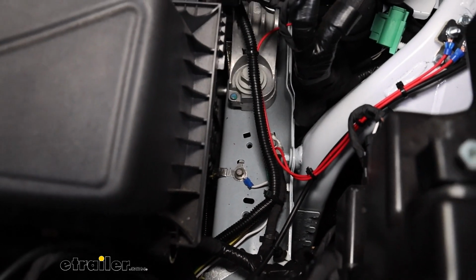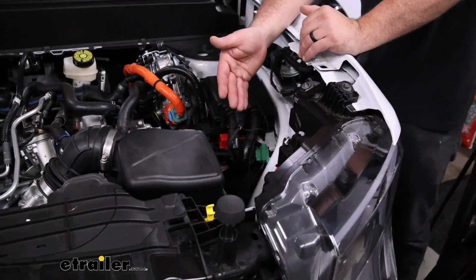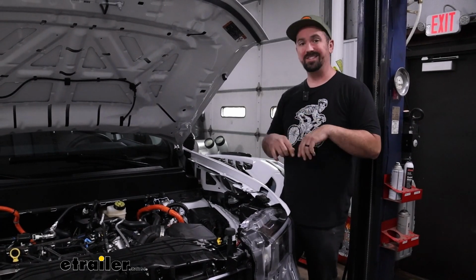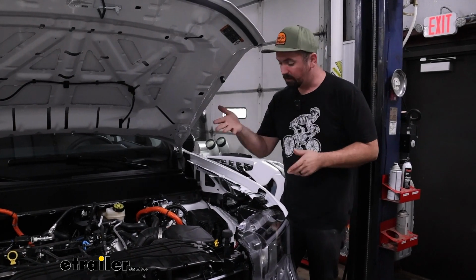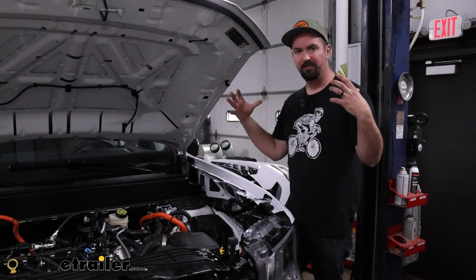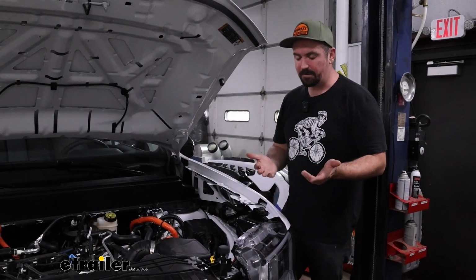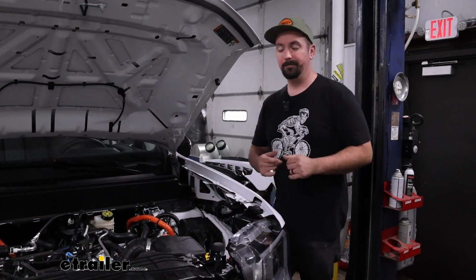Now that does two things. Not only are we grounding the wire so we can get that electrical system to work, but all of that white wire that I split and peeled back, I cut that, and I'm going to use that later on as a jumper wire to go from one taillight to the other. So you can use any of the grounds. I do recommend doing it up front. I try to keep all of my grounds from all of my flat tow components to consistent ones from the factory. That way you're not chasing a bad ground. So I used that one and then kept that extra white wire.